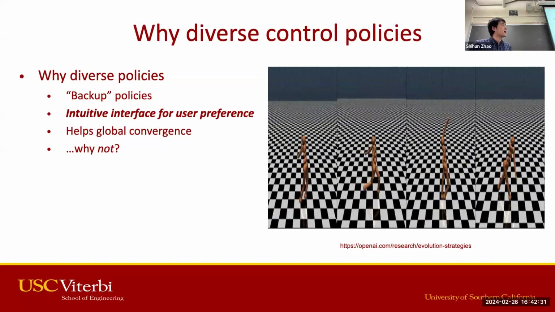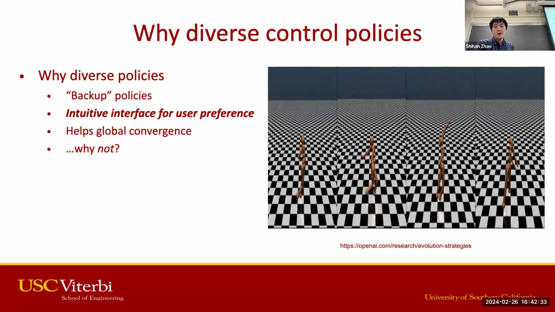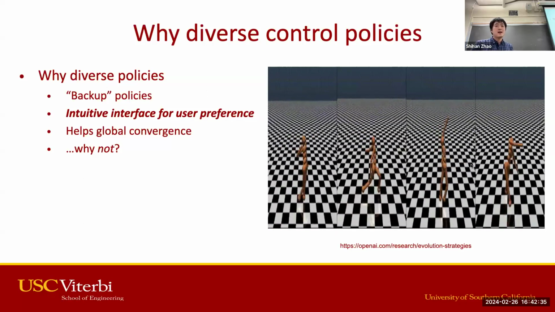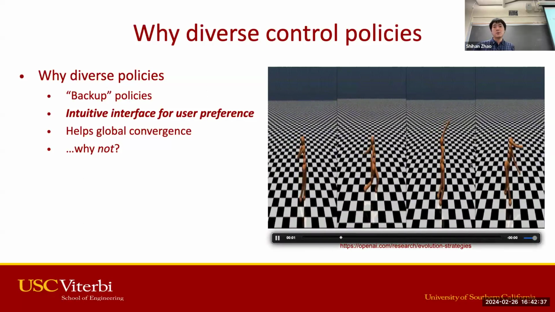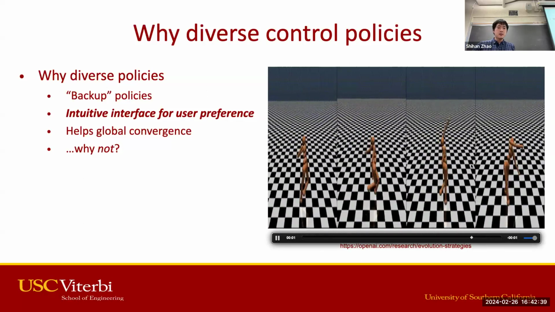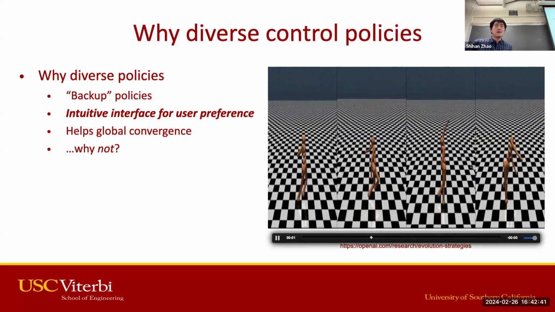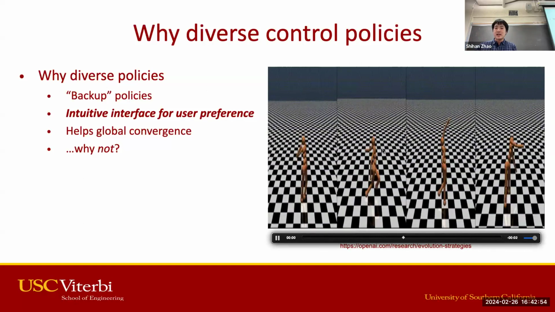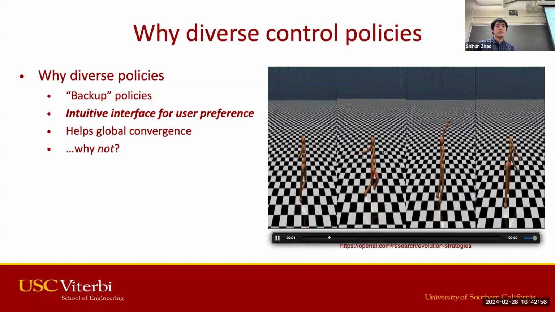In this case, if I show the user these 4 policies for controlling the bipedal walker to move forward, maybe the user doesn't know how they want the arm joint angles to bend and so on. But they can say, okay, I really like this one, which is kind of doing a Naruto run, so I'll just pick that one. Then some downstream things such as contrastive learning can take advantage of that information.